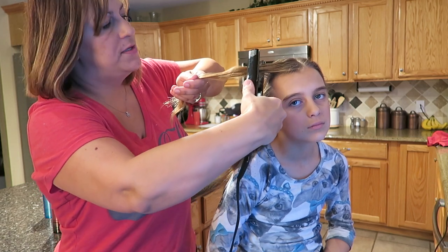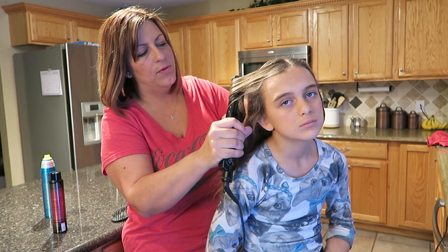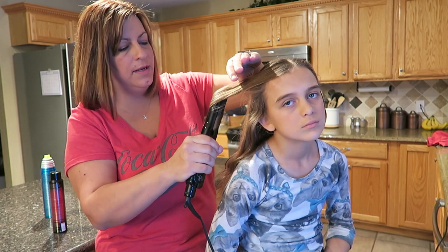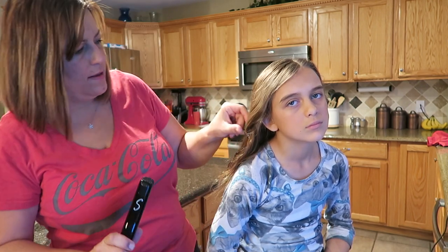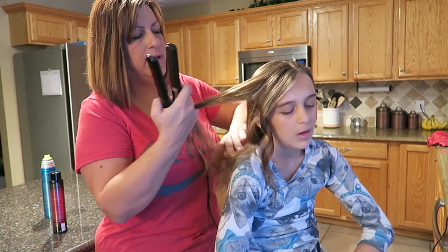You don't want to go too close to the scalp, so you come down like this, maybe about right here, do a little twirl. Don't hold it for too long, just keep going. Then when you get to the end, see, it just gives it a nice little natural twist.